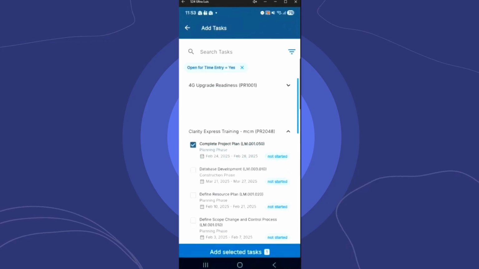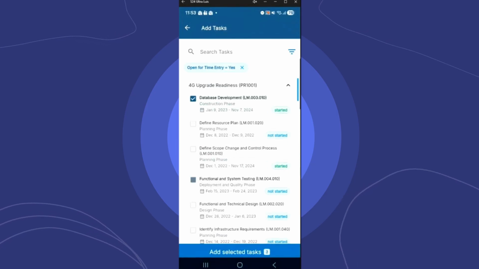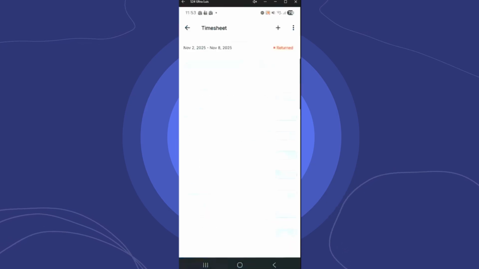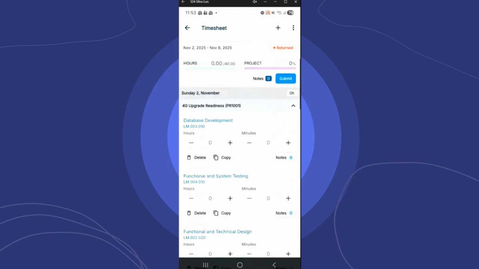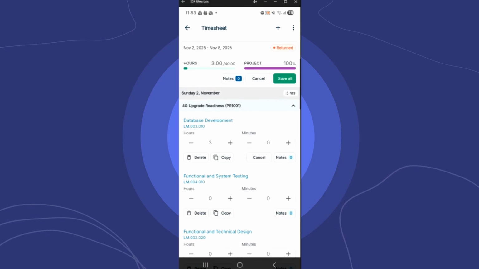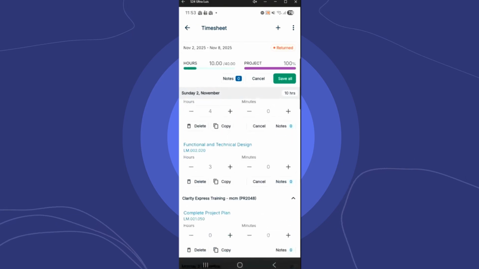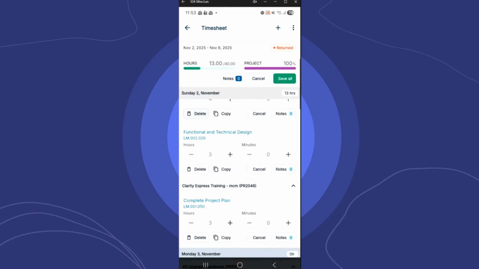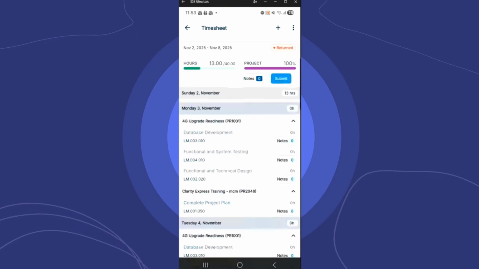I'm going to select a couple of tasks here. You can multi-select. I'm going to add them, and then they become available here on my timesheet. Right? And then you get the same functionality. Because they're all new, they all go into edit mode, so I can easily scroll up and down, add some time to my timesheet and click Save All right here.